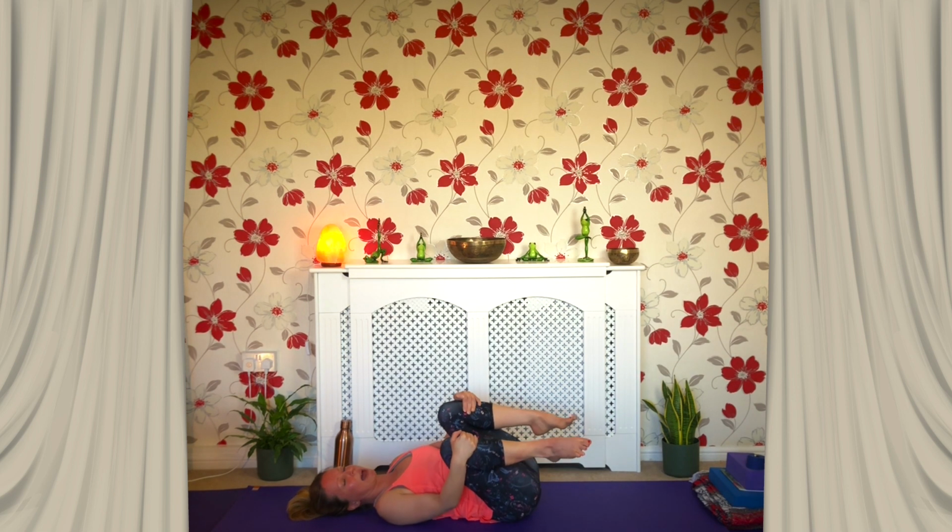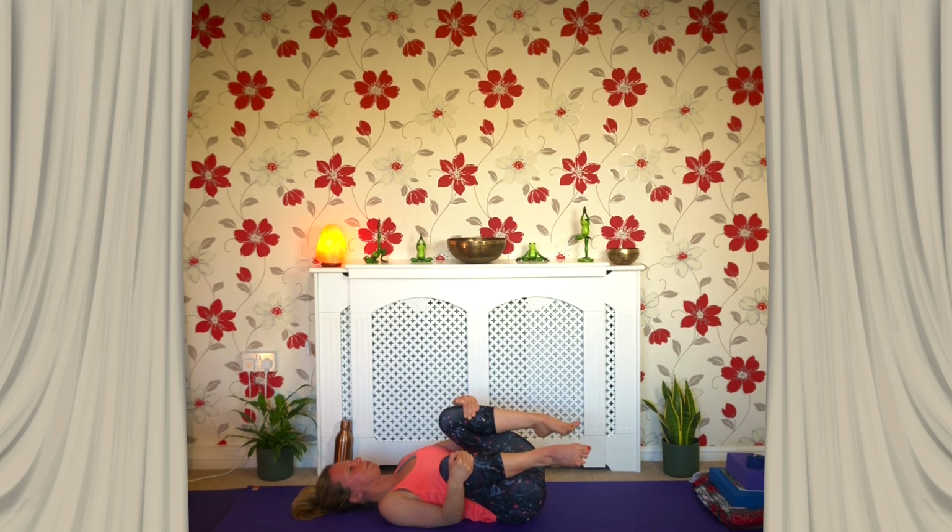So we're just bringing some really good awareness to the back today so that we can get a little bit of release. We might have felt as well from our routine, our everyday routine has probably changed quite a bit. So we might be noticing new things that are happening in the body. You might be noticing new areas that are getting a bit tight. It might be around the back. So hopefully some of these poses might help to just create a bit more space.